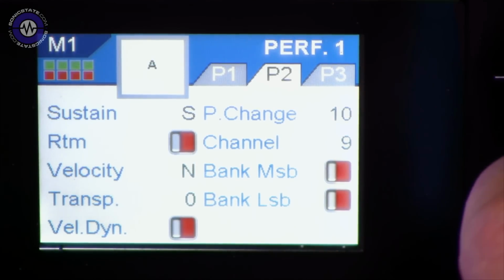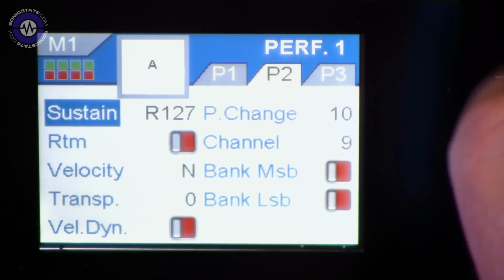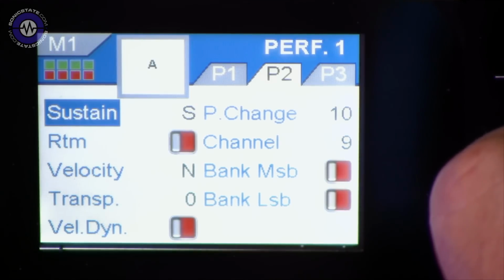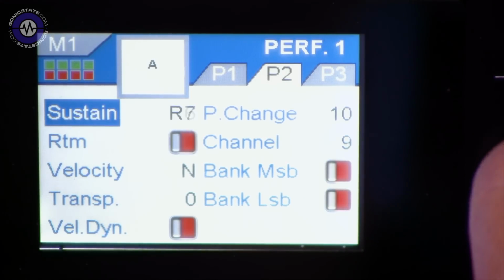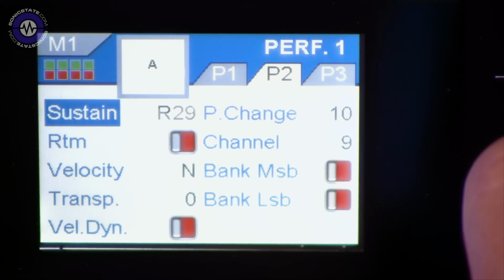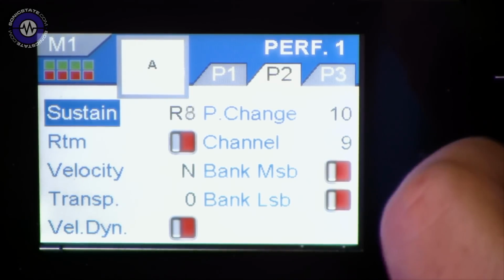So we can say whether we want the sustain to send out any of these controller values. It could just be sustain for sustain, or it can map to different controllers. So you might be able to use it to switch on and off a Leslie effect or something like that. I'll just come back out there.